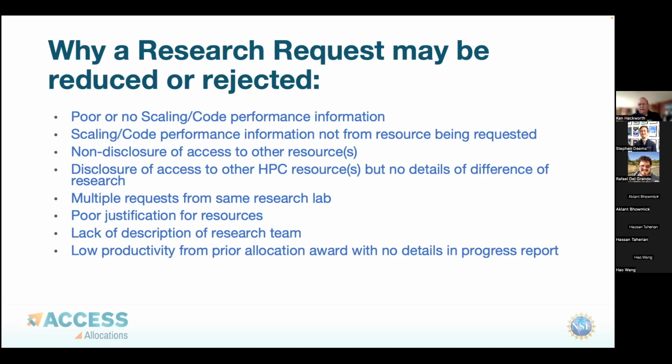And then we talked about the usage history or the productivity from our prior year's allocation, and not really giving us the details in the progress report. That's definitely key to have so that the reviewers can make a reasonable decision on this. And we always tell them, don't base your allocation review on history of usage without talking to us. So we definitely key on this so that in case there was an error, maybe they missed something, we can confirm that usage is correct or not correct.